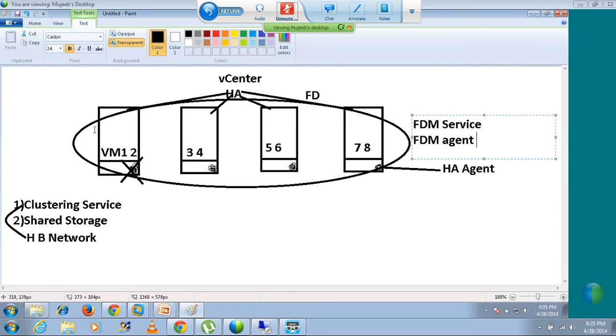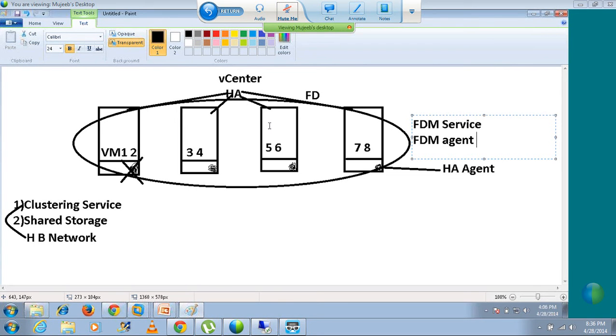So that means out of these 4 hosts, one would be acting as a master host and the other 3 would be acting as slave hosts. So this entire FD, what we normally call this entire HA cluster as fault domain, the fault domain is managed by the master host, okay, and the remaining hosts act as slaves. Now guys, how many masters can I have?